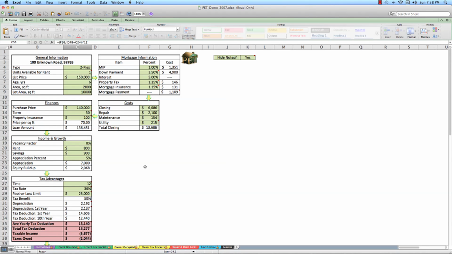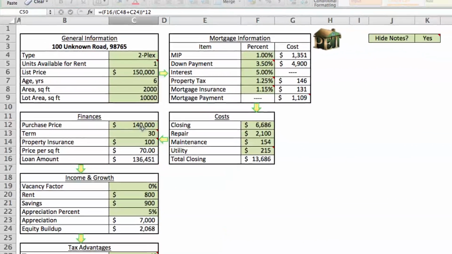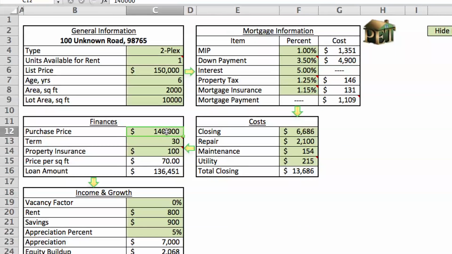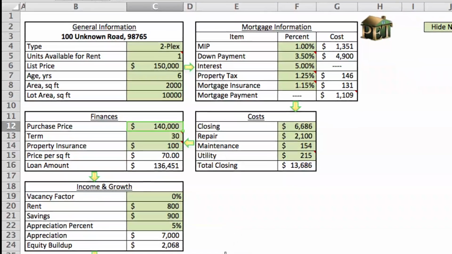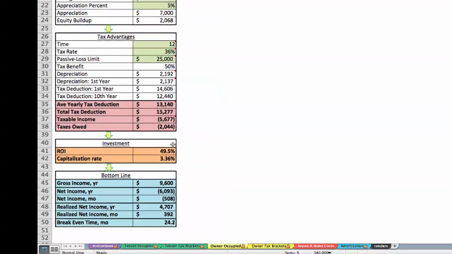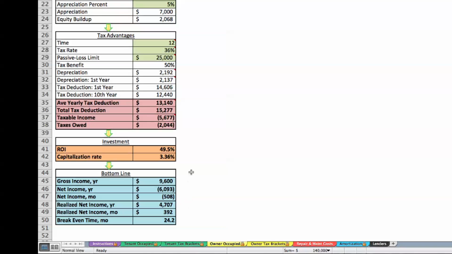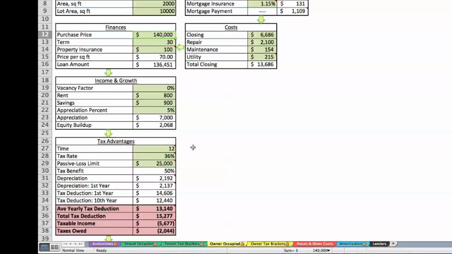Okay, well at this point, if you at all are interested in purchasing the tool, as you see the tool is great for evaluating the finances of the property. At the same time, it's also very good to toggle with purchase prices. As you can see that as you put different purchase prices that you might be willing to offer for the property, you can see the changes in the finances, such as the ROI or your realized net income. And it's a quick way to evaluate it only in a couple of minutes.